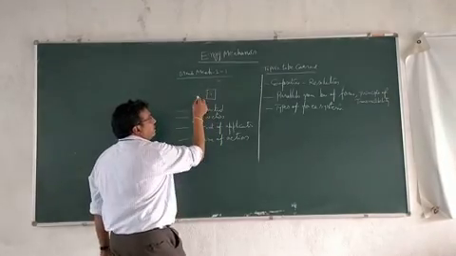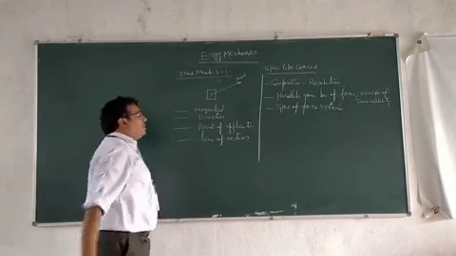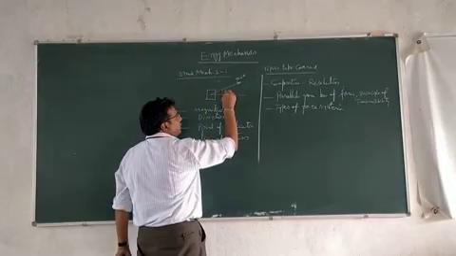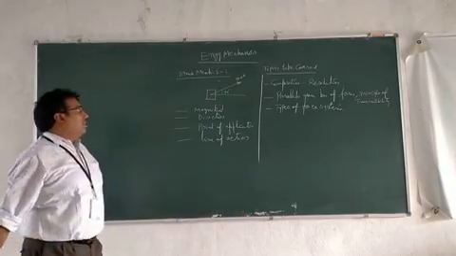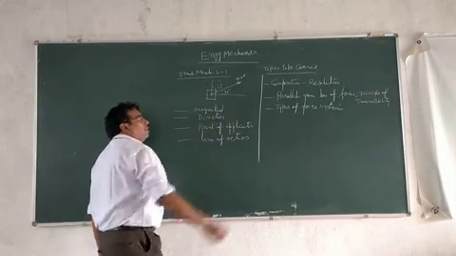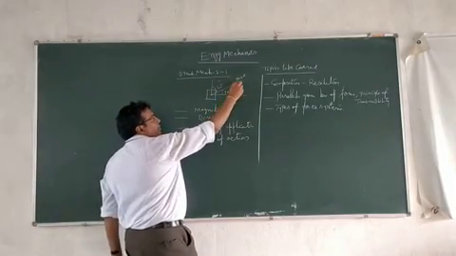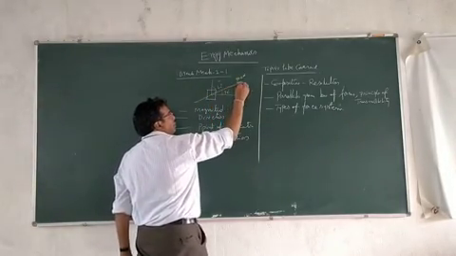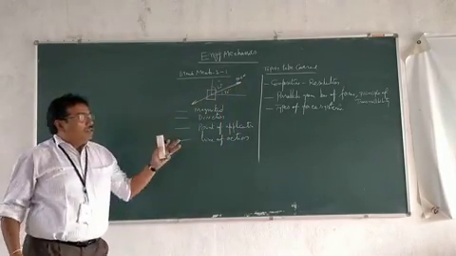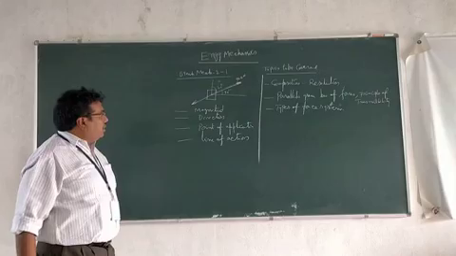With the magnitude, we say 500 newton. Then direction: it is some 30 degrees to the horizontal or 60 degrees to the vertical. And one more thing: is it a push or a pull? It is a push. Sometimes a pull is also possible, we can pull it. That is the sense of action. It is a push or a pull.